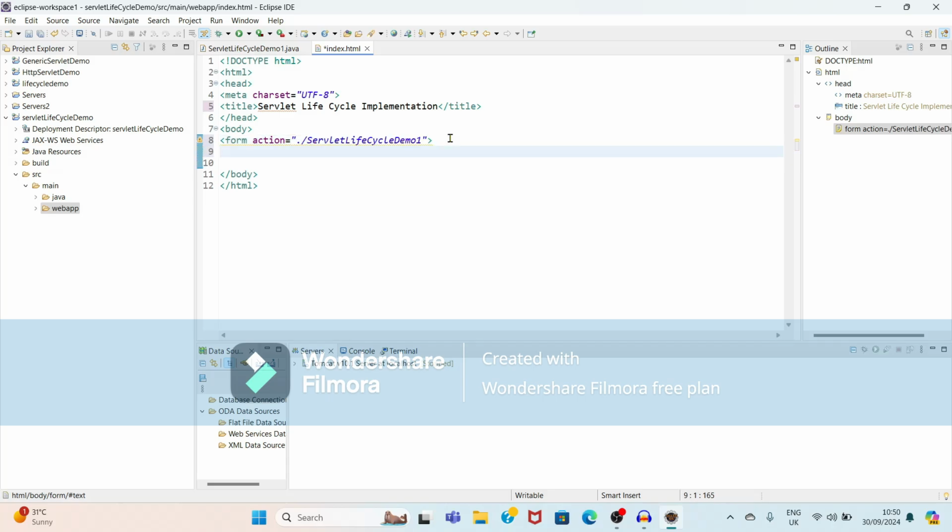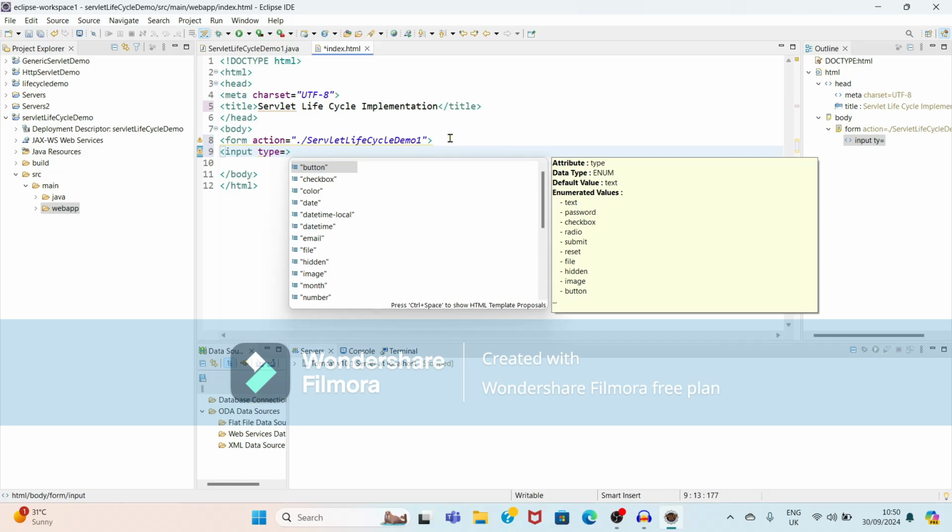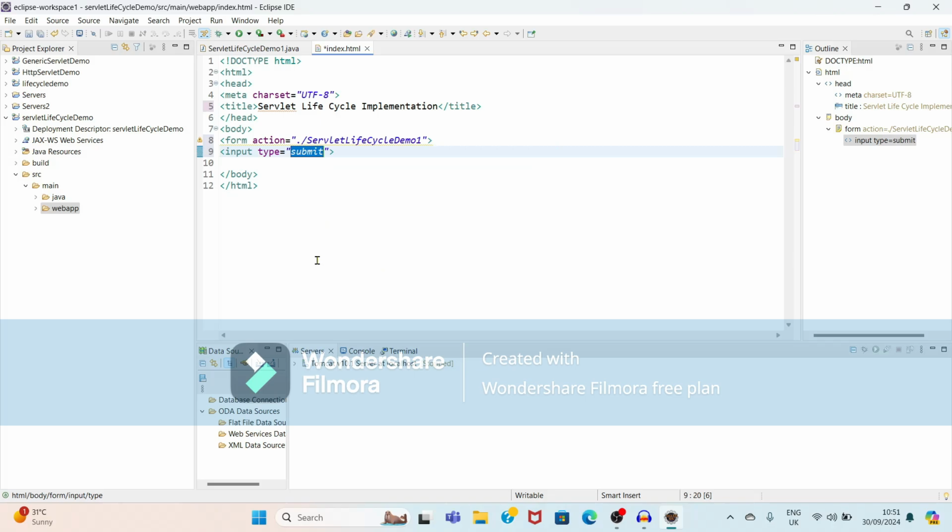Again, here we are going to give the input. So write the field input type, and the input type will be of submit type. Now see, it is showing different options. From this, we have to select submit. So here it is showing the option submit. So just click on it.